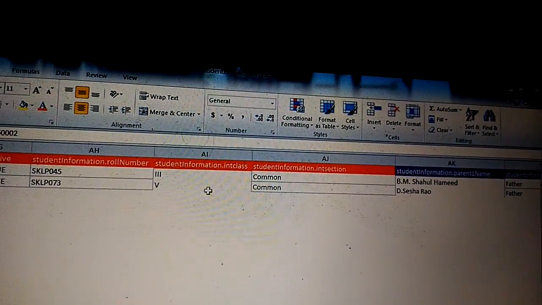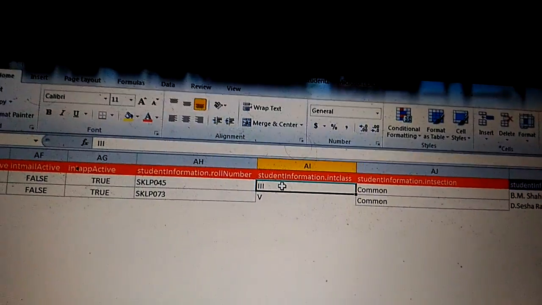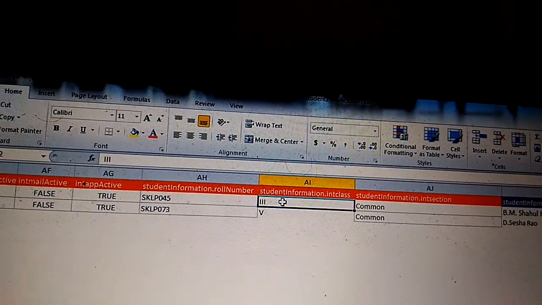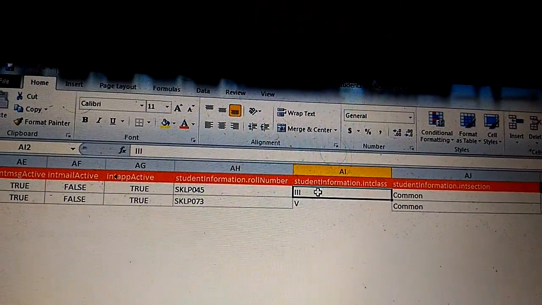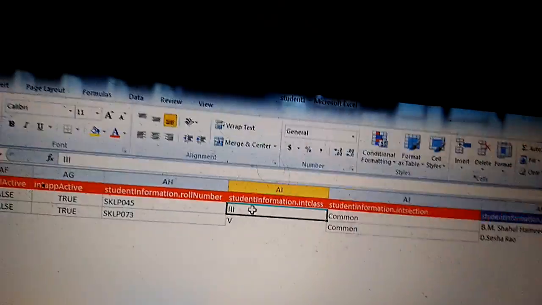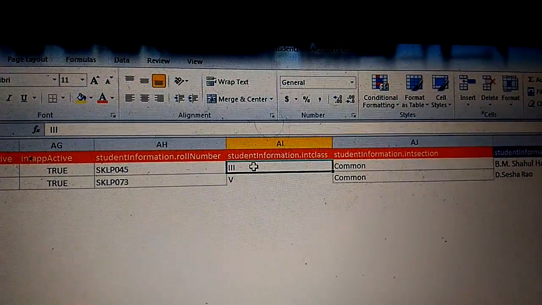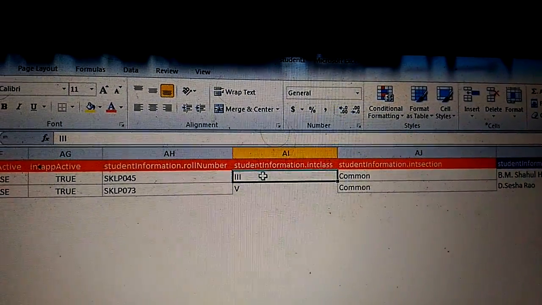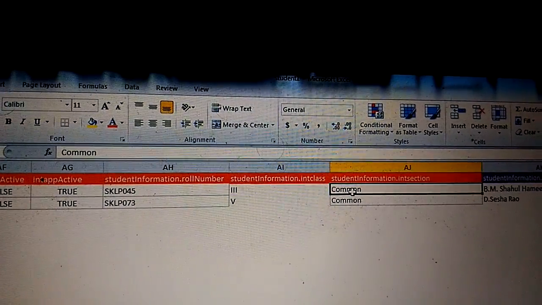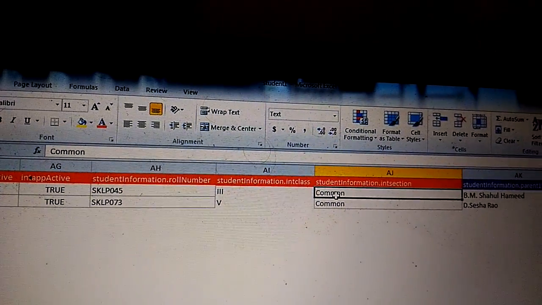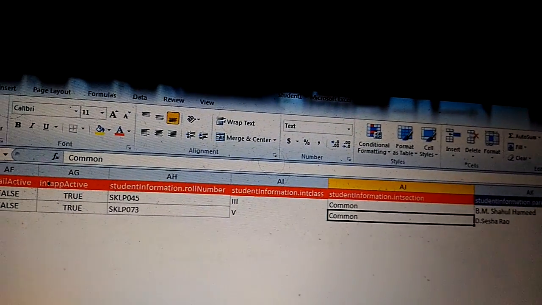And in student information, if you are putting a class, make sure the class is available in the admin panel as well. I will change it for my convenience, as I am creating the classes.